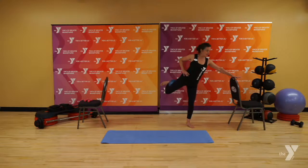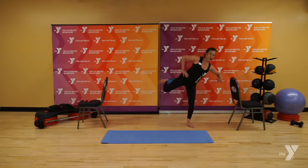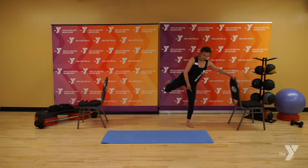Lift the chest so that arm can be long, or you can always have that forearm. But I want the chest open and press. Same thing. We've got a nice plie on that inside leg. Squeezing. Feel the glutes as you go. All right. Press it back. Quick ones and push through the wall. Push. Arm can come forward. Right?